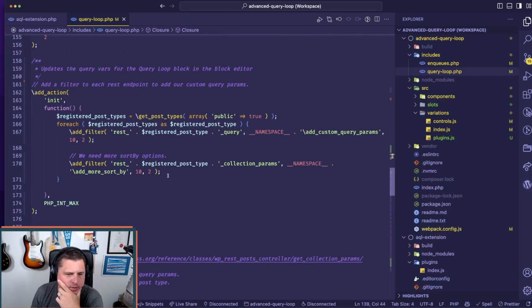So add custom query params. Where's that being run? Add custom. So it updates the query vars for the query with the block editor. Add a filter to each REST endpoint too. Okay, so this is the REST endpoint.